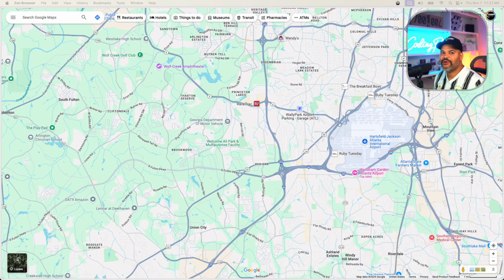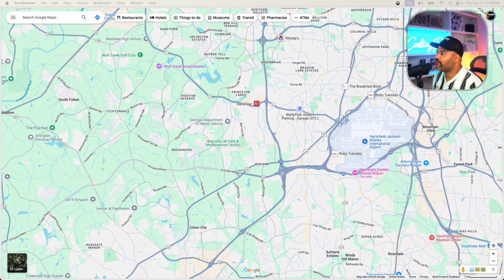Now, the first one that we have here is Google Maps. You can use Google Maps to find businesses in your local area. And then from there, you can either email them or contact them through your phone, right? And tell them, hey, these are the services that we can provide for you. For example, creating a brand new website if they don't have one, updating their website. Another thing that you can do, maybe set up their Google tags, their Facebook pixels. Also, to maybe set up an email newsletter, right? There's things that we can go in and provide to these businesses, and you can find them on Google Maps.